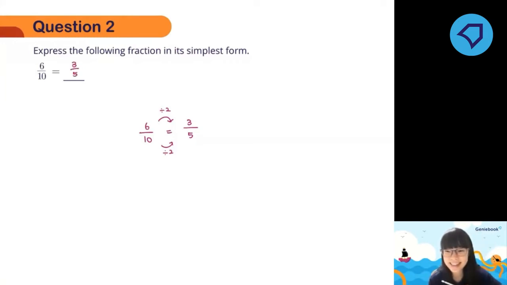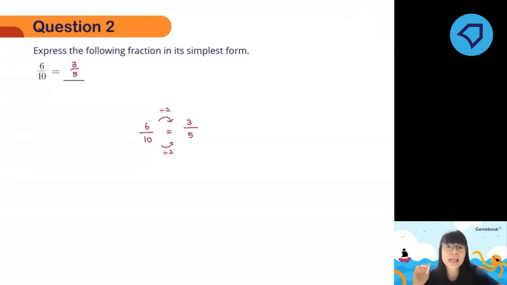Okay? Yes. So one thing you can always try is to divide by the number in the numerator first. If you cannot, then you can always divide by any number that's a little bit smaller. If you see the numerator and denominator are both even numbers, it means you can definitely divide them by 2. All right? Okay, so let's try.